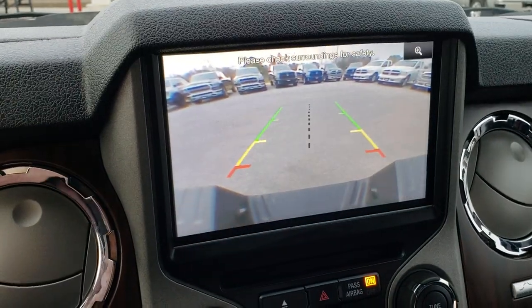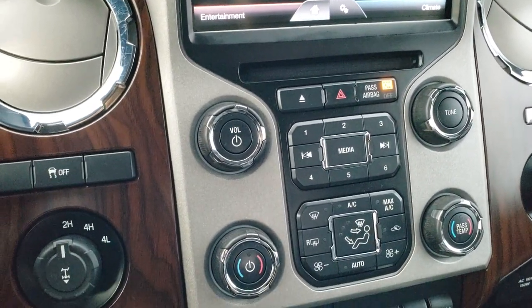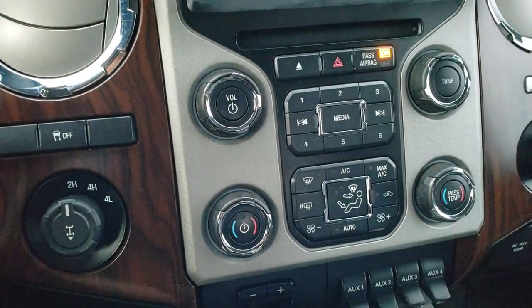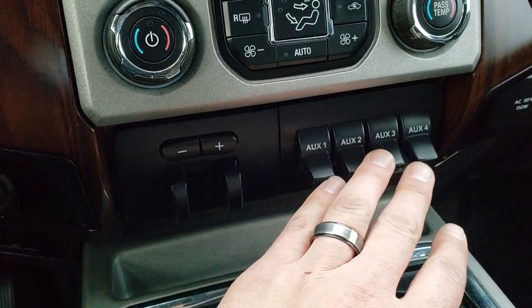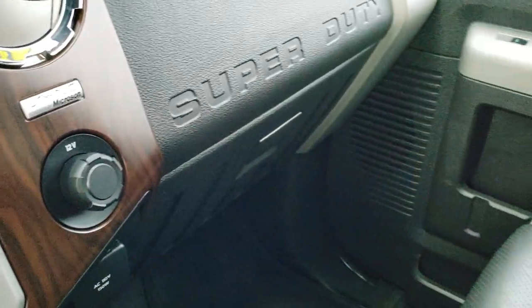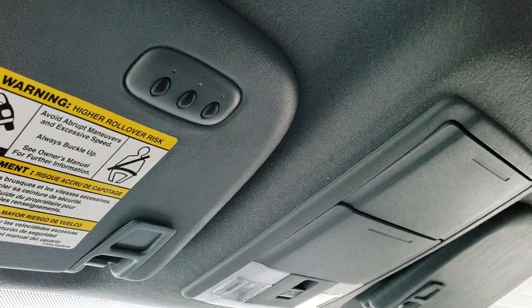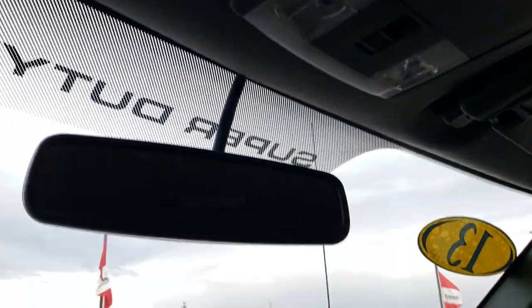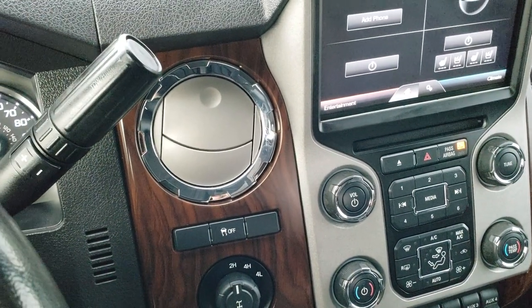This is also where your backup camera shows up. It has heated and cooled seat buttons, turn-on four-wheel drive, stability control, dual climate control. You have your factory tow command brake controller and four auxiliary switches that you can hook up lights or anything you want to them — they act as power switches. There's also a 110-volt, 150-watt plug-in. The passenger seat is very clean as well, no rips or tears. Headliner is in pretty nice condition. It does have the HomeLink system for your garage doors, security systems, and lighting systems. There's a storage cubby on the dash, wood grain trim throughout, and a six-speed automatic transmission.